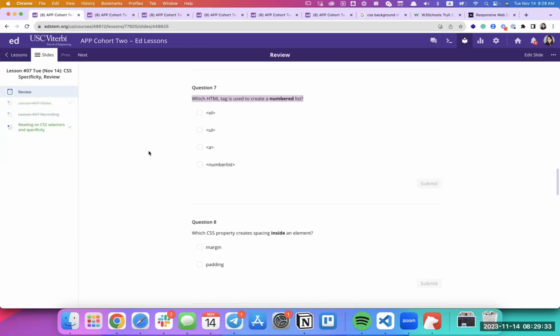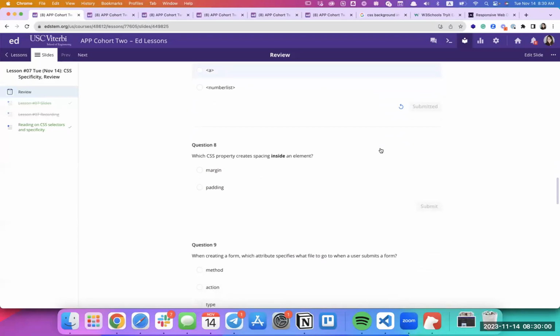Bulleted lists are like the circle dot ones, and then numbered lists are like 1, 2, 3, 4, 5. Okay, it looks like everybody's saying OL. Let's try that. Correct. That is correct.